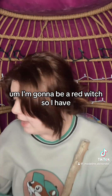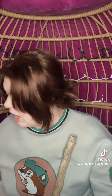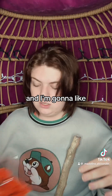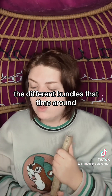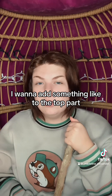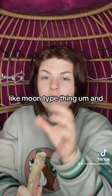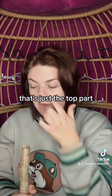I'm going to be a red witch, so I have some different bristle materials - some darker ones, some lighter ones, and these really cool little bits. I'm going to combine them and add in red and orange ones to the different bundles, tie them around, and see what happens. I also want to add something to the top - I have some foam clay, I might do a little moon type thing.